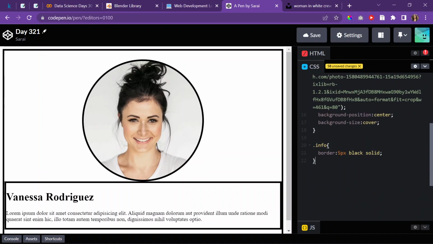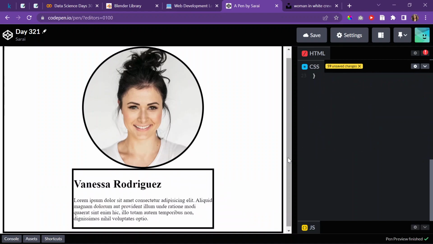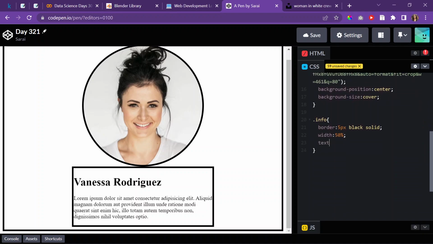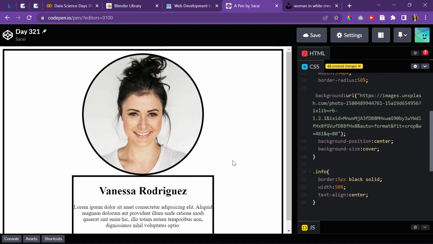And then I will actually set the width of this to maybe be 50% of the container, right? And then I'll do text align center. Maybe I want the H1 to be, I don't know. Let's see. Text align center, and I think that's the template that I want.